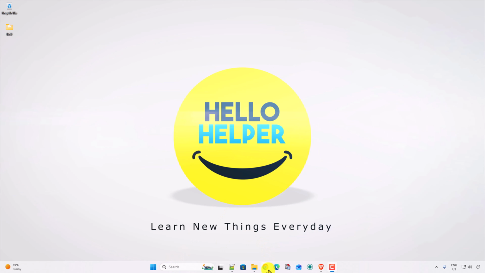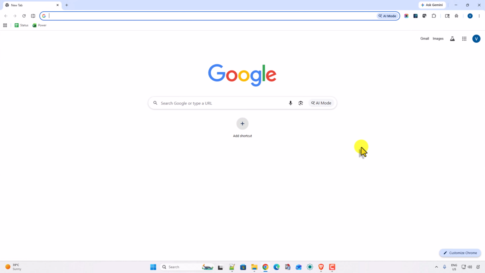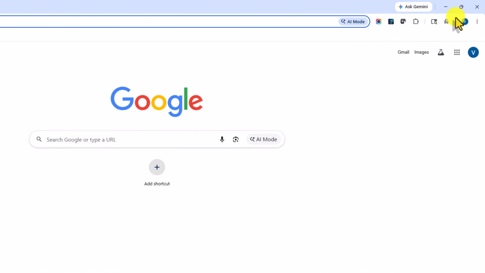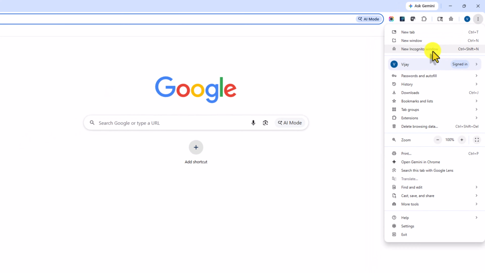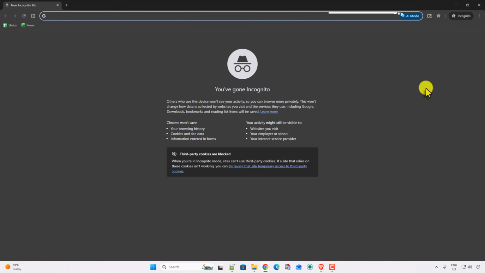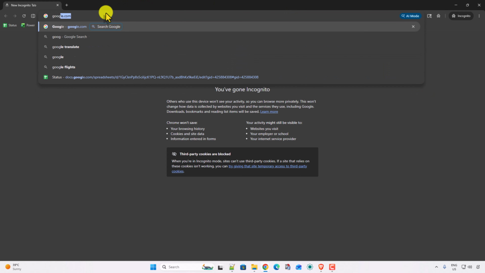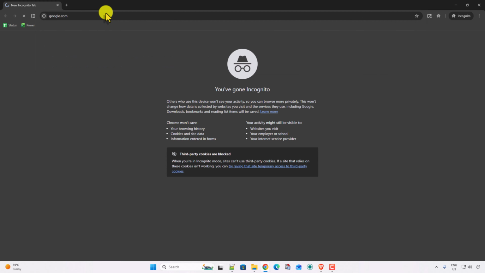You simply open your Google Chrome browser, and friend, here you can see that this is my normal browser of Google Chrome. Okay, we want to open incognito mode in Google Chrome browser. Then simply click on this three dot icon which is available over here, and here you will see new incognito mode window. Okay, here you simply click on it, and now you can see that my incognito mode is open now. Here I can search google.com.